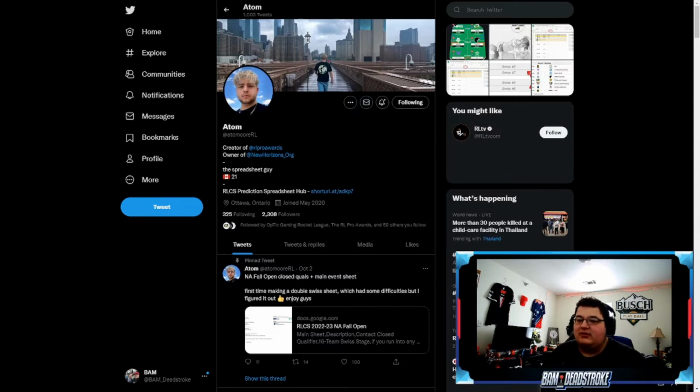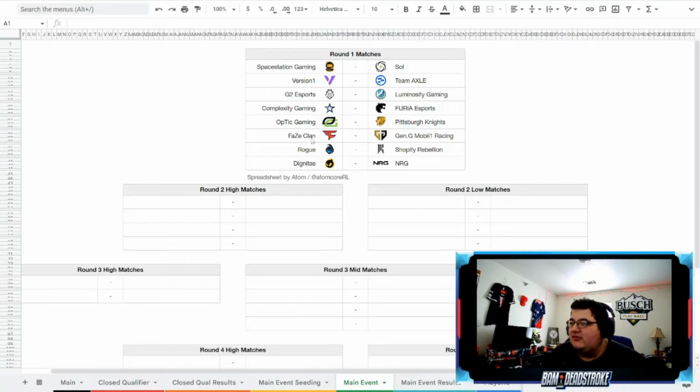So let's jump right into it here. We have got round one matches. Space Station Gaming, of course, made the big roster move, dropping Rettles and picking up LJ. I think it starts out very quick for them with a nice 3-0 over Soul. Soul's, I believe, three rookies, Drew, Knight, and Stealth. I believe this is their first real action in the RLCS, so nice surprise to see them making top 16 here, but I think they dropped to the round two lower matches early.